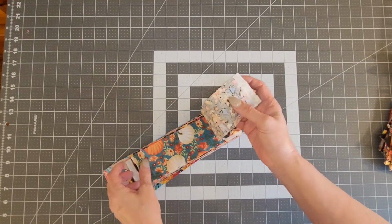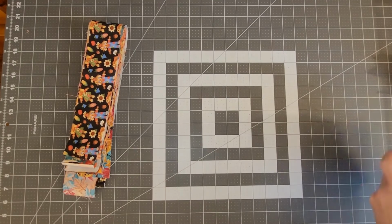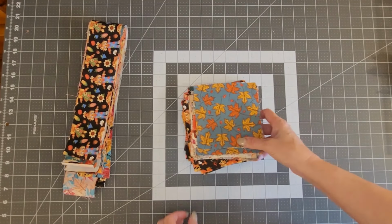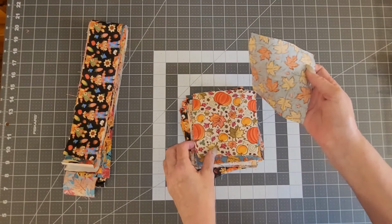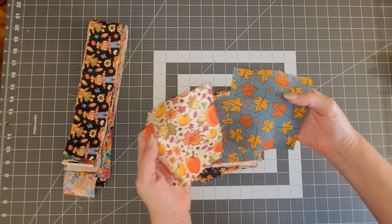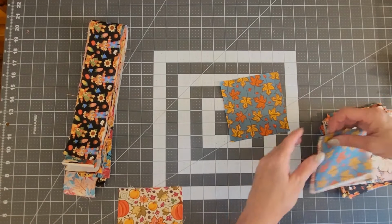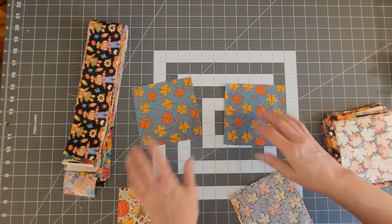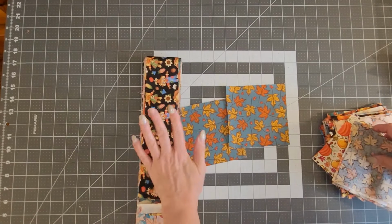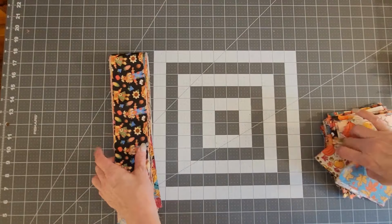So you're going to choose 2 of those. Then you're going to choose 2 pieces from a charm pack. If you have it left over, if you don't, you're going to cut 2 5-inch squares. Those can be different or they can be the same. The choice is yours. And that's the same thing with this. You can choose to make it as scrappy as you'd like.